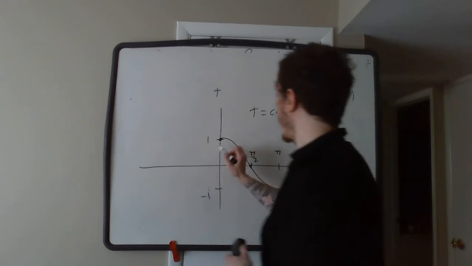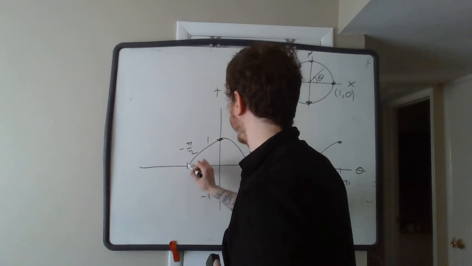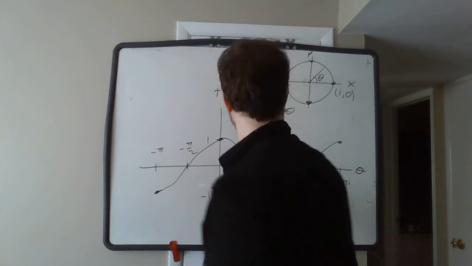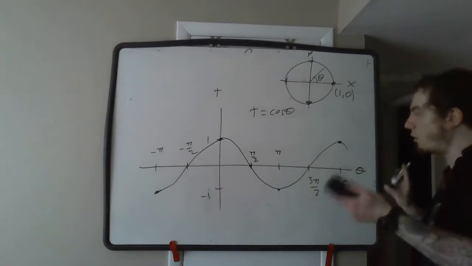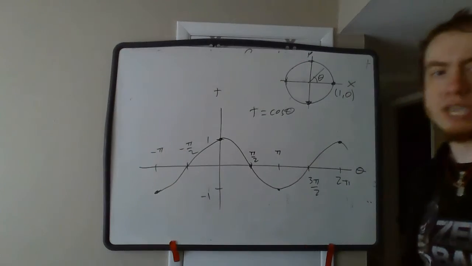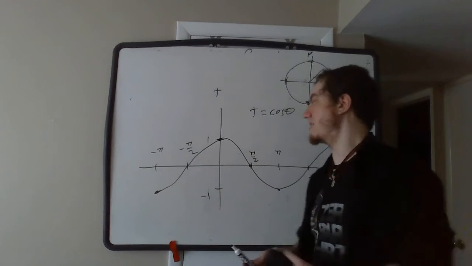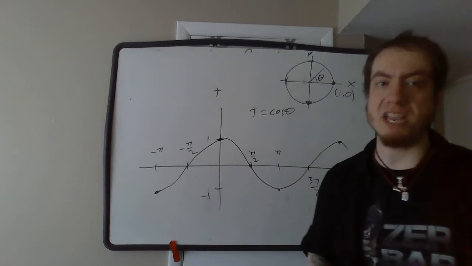And of course, we can keep on extending this. So at negative pi over 2, it would come back down here. It hits -1 again at minus pi. I could keep on going in this direction as well. Yeah, again, small whiteboard. Sorry about that. You can look in your book. It has much nicer graphs of these things, and you can look at that. But basically, this shape just keeps on repeating.